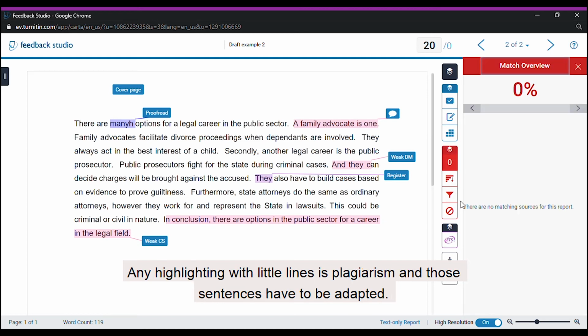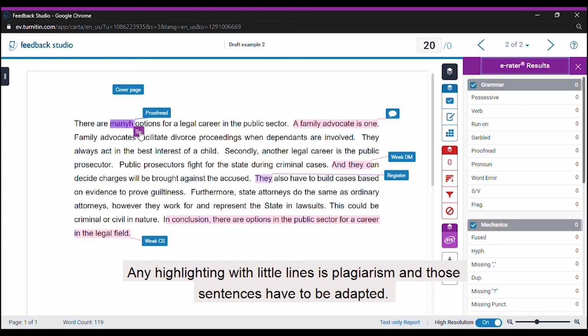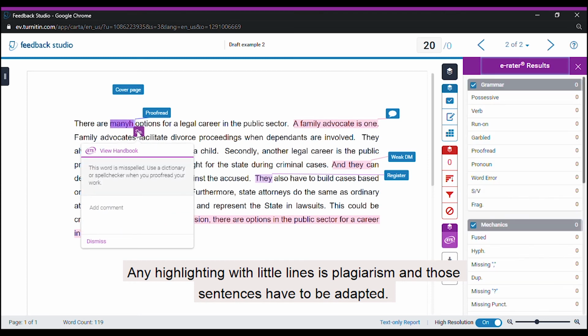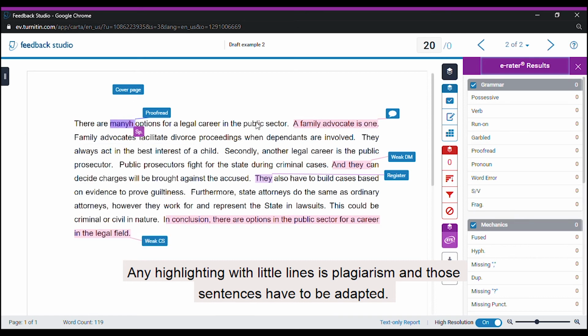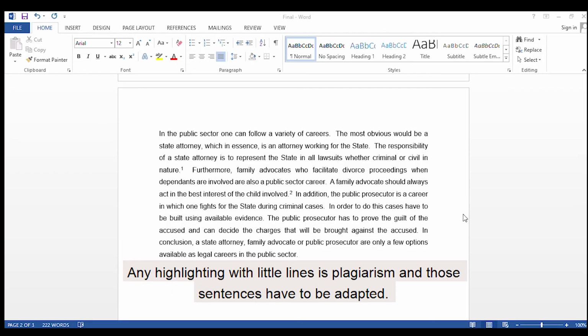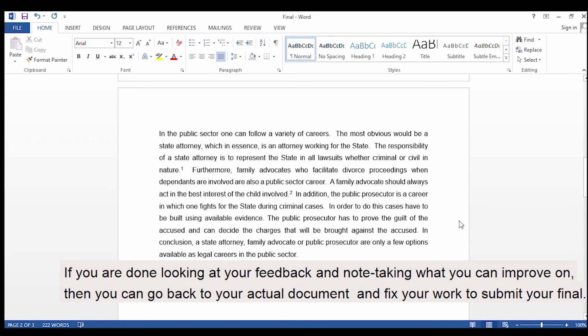Any underlining with stripes, in this case there isn't any because there are no resources, but any highlighting with notes would be paraphrasing or plagiarism, and you have to adapt those sentences. If you are done looking at your feedback and noting what you can improve on, then you can go back to your actual document and fix your work to submit a final.